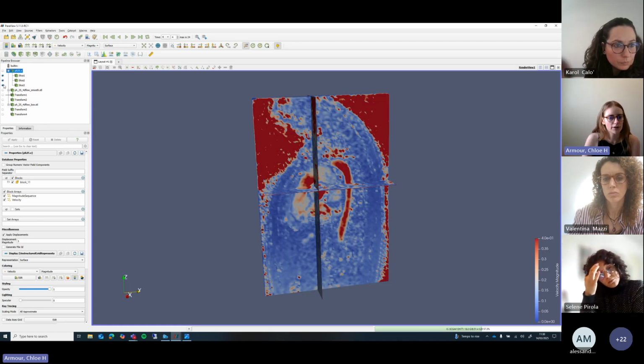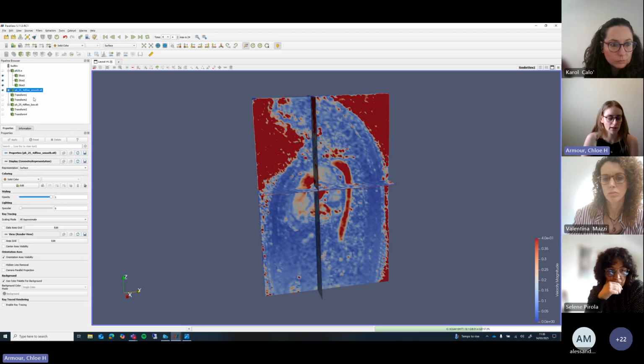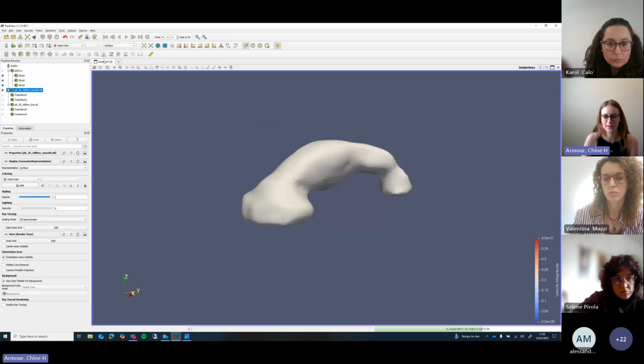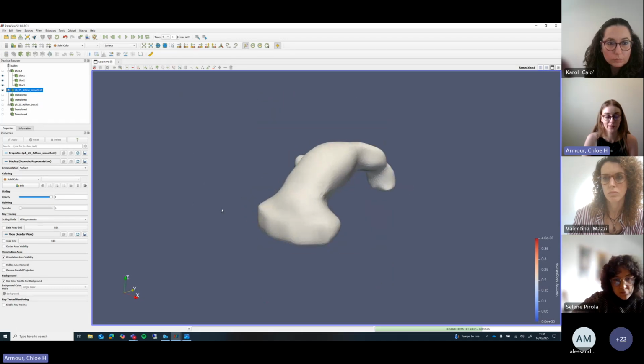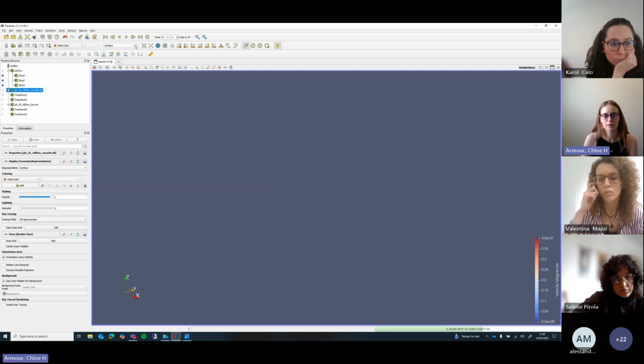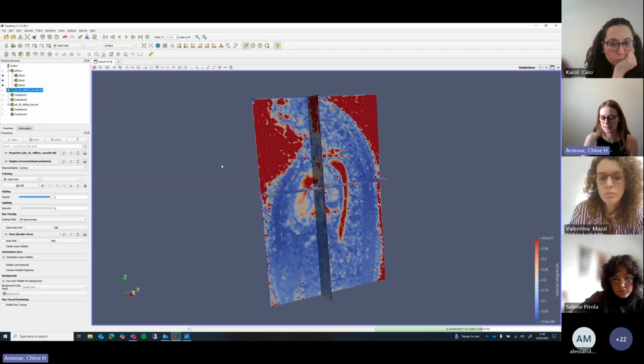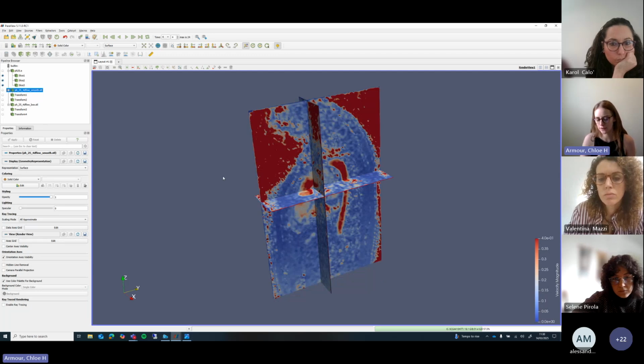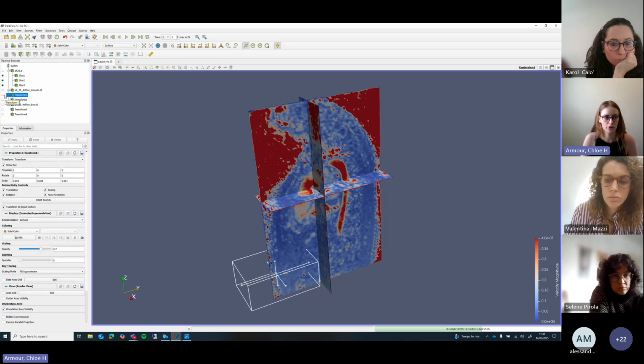So the first step, if we're looking at bringing in a geometry, is when I open it here, I can't really see it. And if I extend my screen view, it's popped up. What's happening here is actually this geometry is 1,000 times bigger than the 4D flow data. That's because the 4D flow data Python scripts have been set up so that all the units are SI units, meters per second. But often when you segment a CT or an anatomical MRI scan, your geometry will come out in millimeters. So the first thing is simply scaling your geometry down.